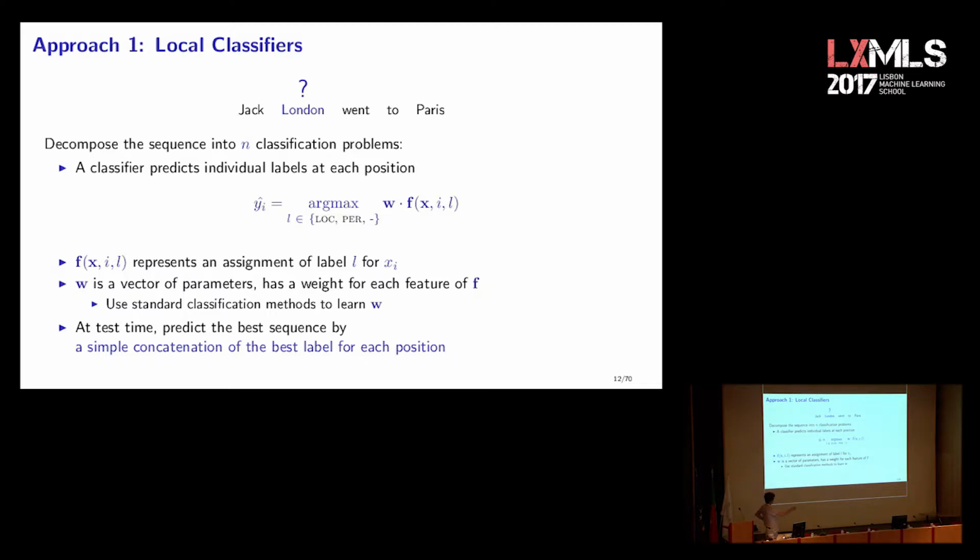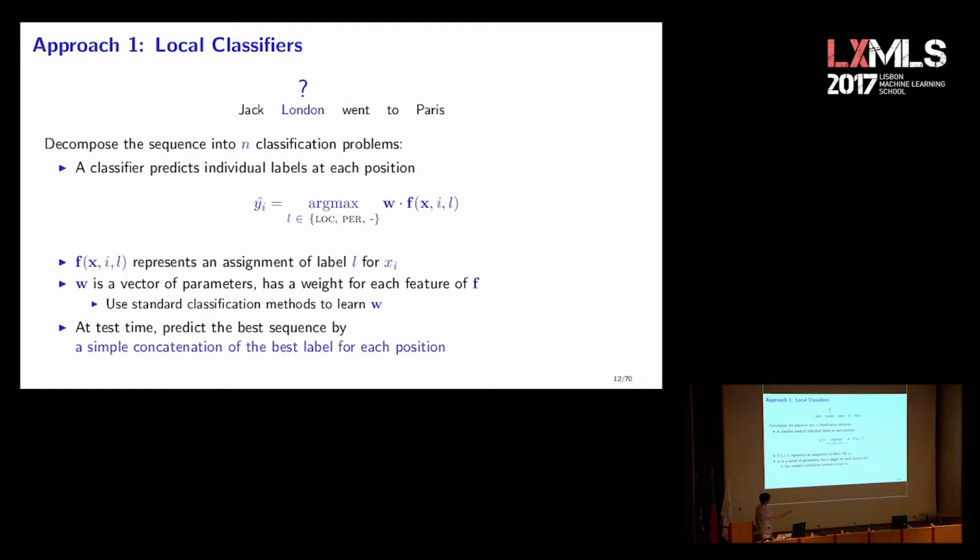Okay, I can formalize that in this form. So I fix one position i, and the output label at position i, y_i, is going to be the one that maximizes, out of all possible labels, out of all the space of labels, some score, okay? And this score is going to be given by a linear classifier, okay? So what is a linear classifier? Here I'm recalling what Stefan discussed in his lecture.